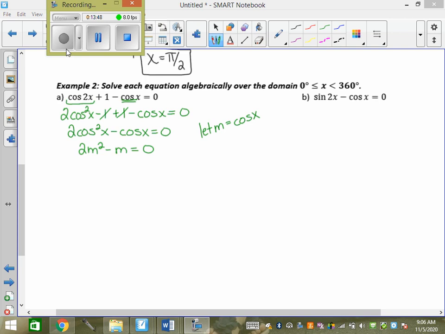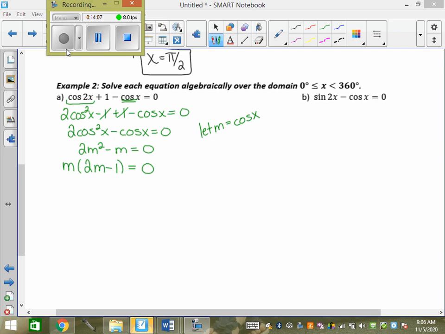If you're at your worst, God comes first. So if you're like, I don't know what to do, GCF. Okay. Put an m. And we get 2m minus 1 equals 0. And not only does that work in math, that works in life.